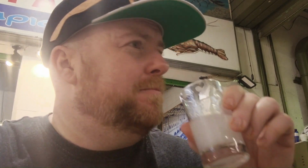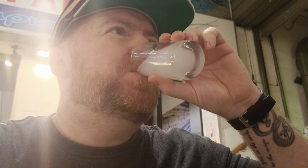Like, who can't love a spot like this? I'm sat right next to raw fish on my left, the meat on my right, and finally a little hole in the wall place, a little counter, and like I said, it's 11 in the morning and it is packed. Everyone having their little ouzo meze lunch. Delicious stuff.